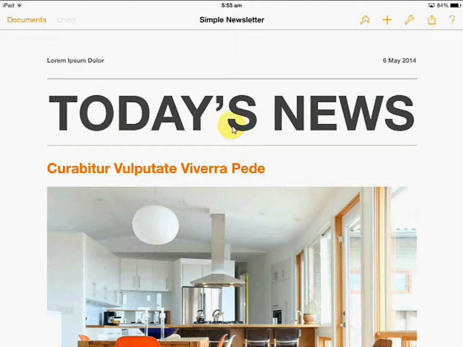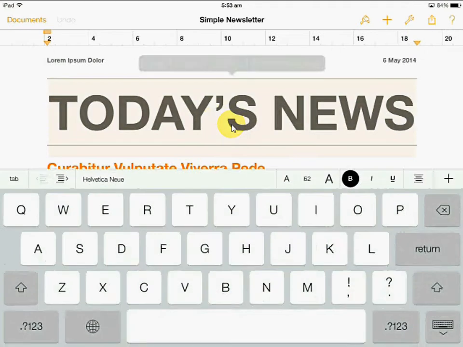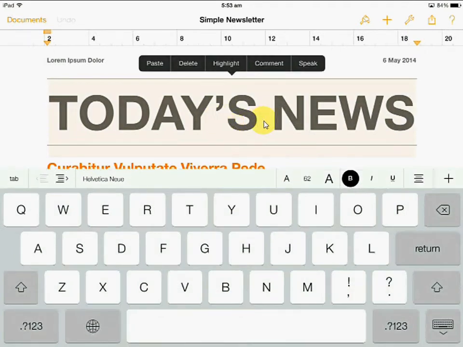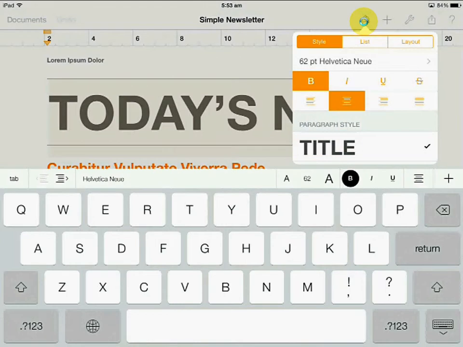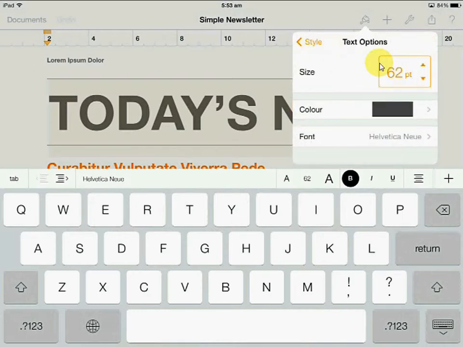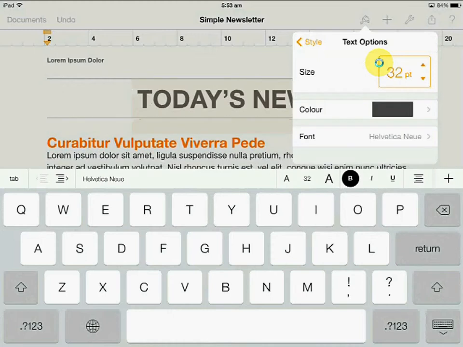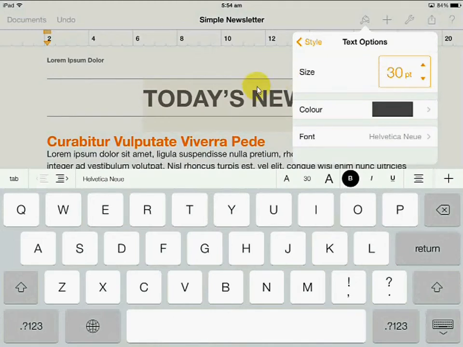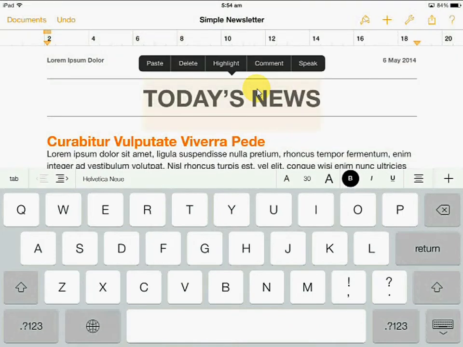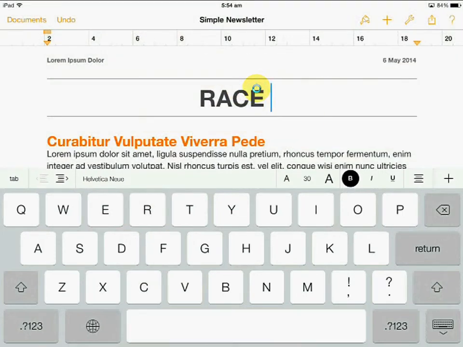So simply by tapping on the headline, I can replace that. I can also alter the size of the font. Those things can be done up here through this little paint icon. So I tap on that. We can see that a number of things can be manipulated, including the size and type of the font. So I'm just going to alter that. Okay, now if I return back to my document, I can add in my own title.